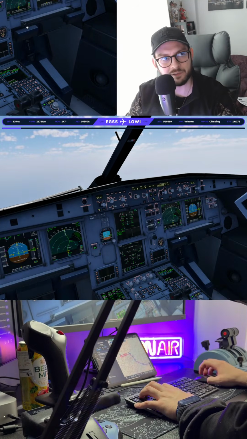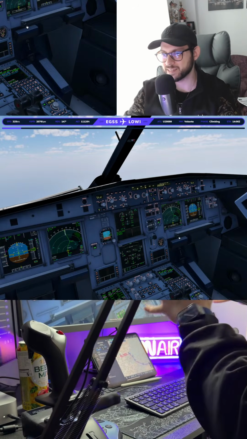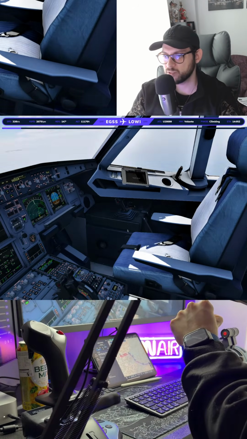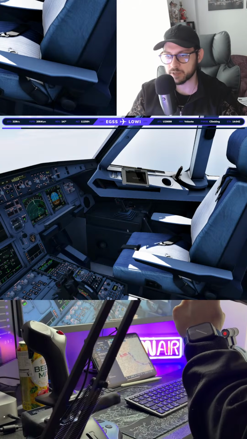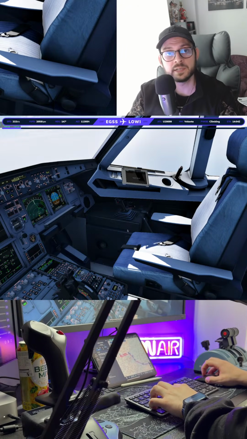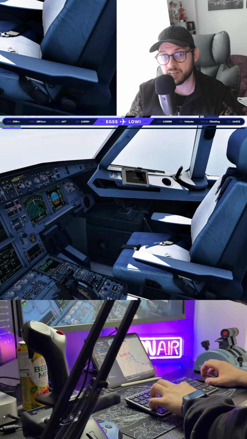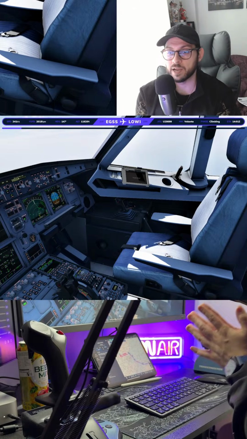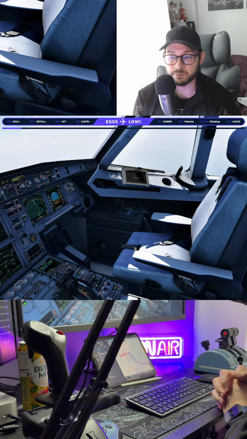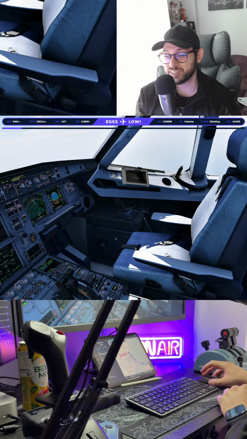So although we mentioned the graphics are not the best, it's not too bad. Like, you know, there's still plenty here. I did have to turn them down a bit because my Mac was struggling. See, now I'm getting between 19 and 21 frames per second. That's the main reason why I'm scared to start using VATSIM, because I'll be kicked out all the time. So I think I just need to wait a little bit longer.